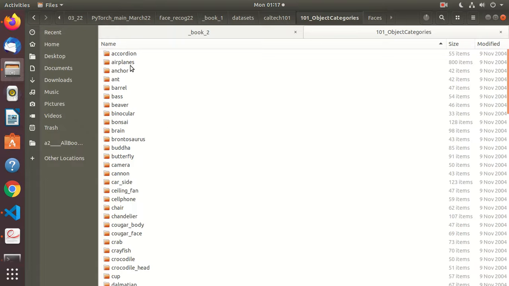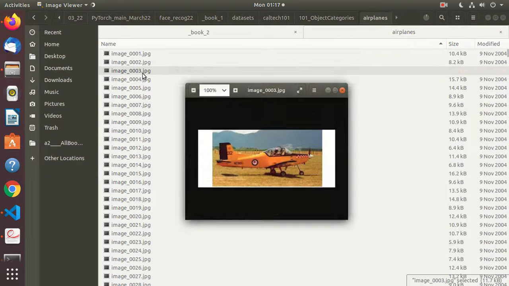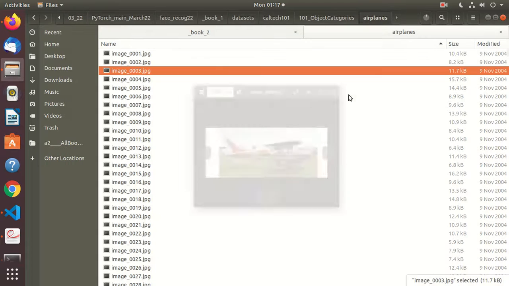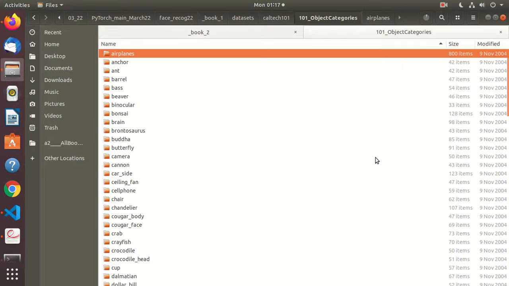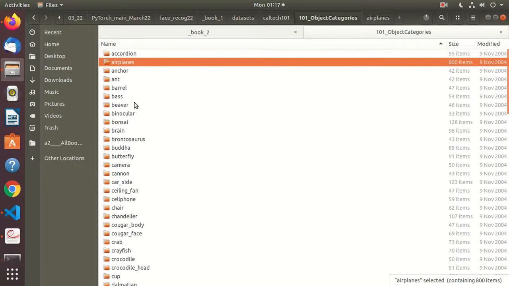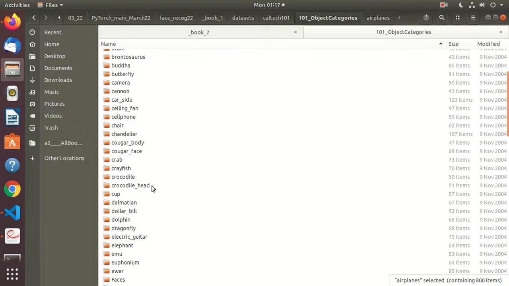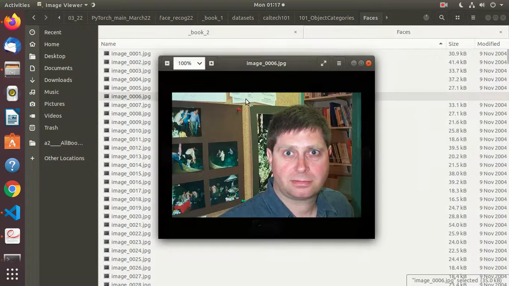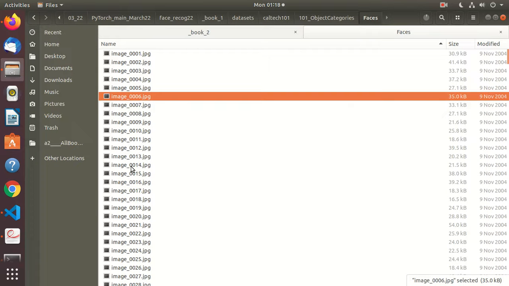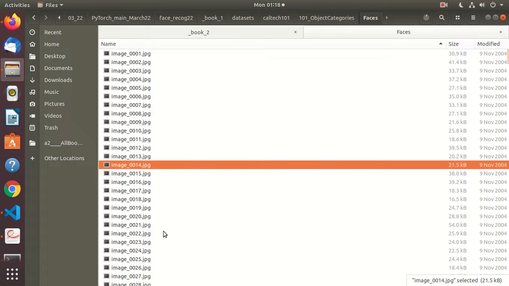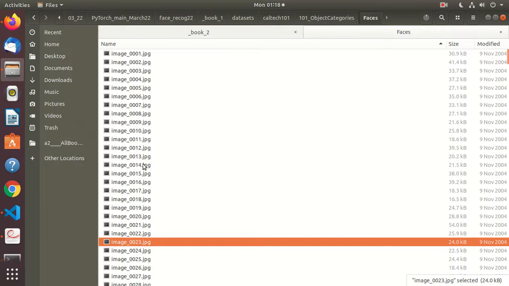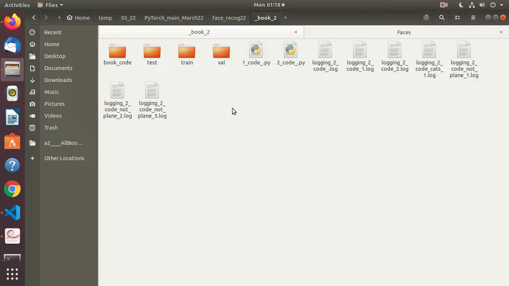It's got wonderful images of airplanes that I wanted to train on, and obviously you can pick any of the other classes to be non-airplanes. So I just picked the faces, and I call it non-airplane. All the faces that are here are obviously very, very different from the airplane photographs. So it helps to have a negative class over there.